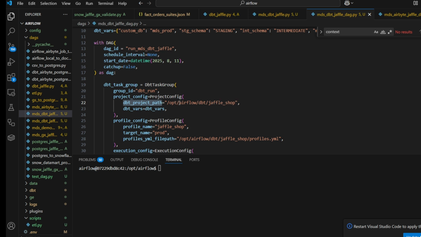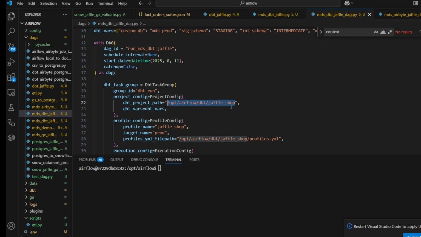Now you know that this mapping that I'm putting here is already a default mapping that I've already mapped out in my Docker Compose YAML file. This is a directory in my Docker volume, and that is what is mapping to my local environment, local machine on my laptop.